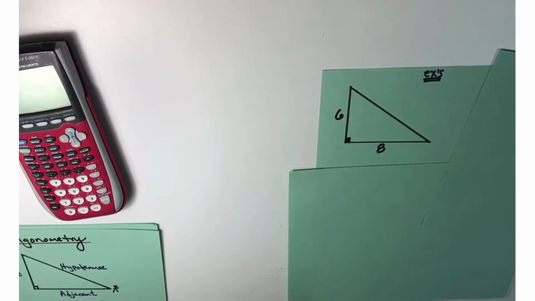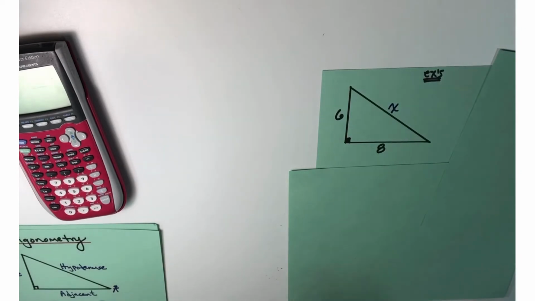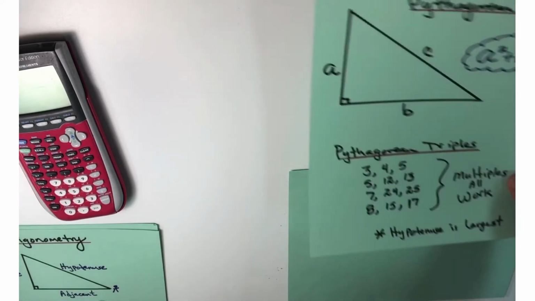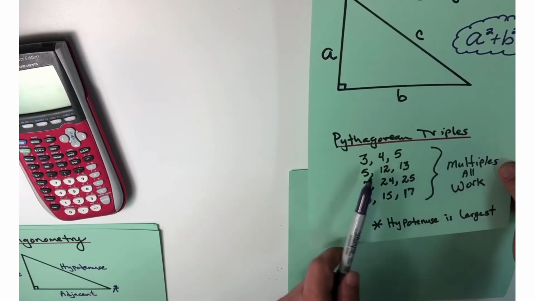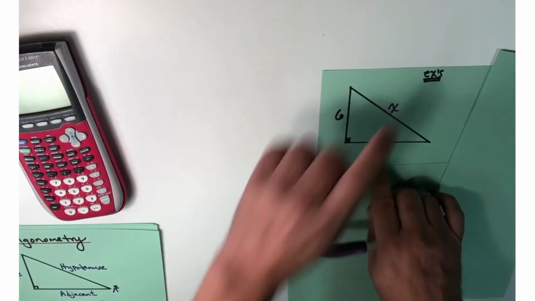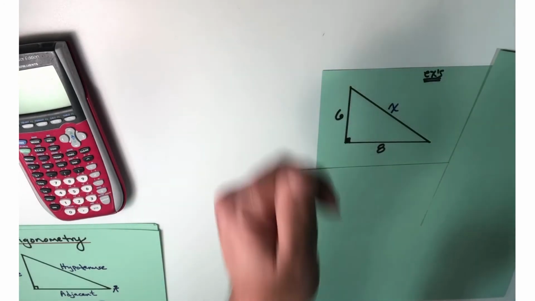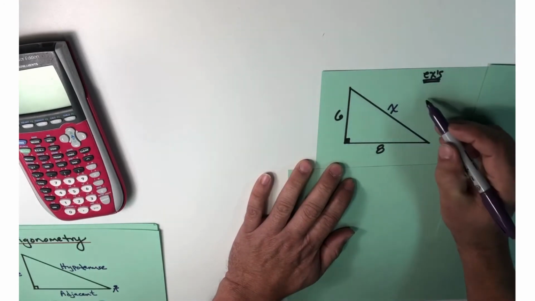However, for those of you that catch on, you can figure out that x here is quickly 10. Why, you ask? Well, that's because it is a 3, 4, 5 Pythagorean triple, but doubled: 6, 8, 10. And so 6 and 8 are my two legs, and therefore that would be 10, and you'd be done like that. If you don't see it right away, then you have to do the work.